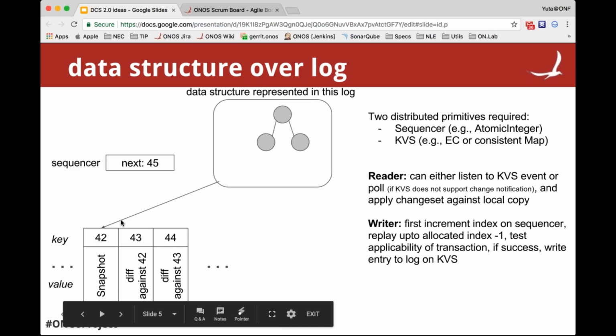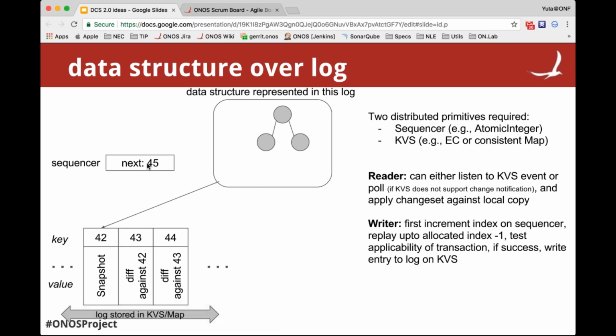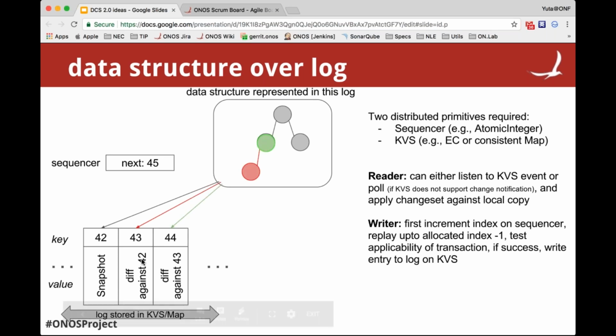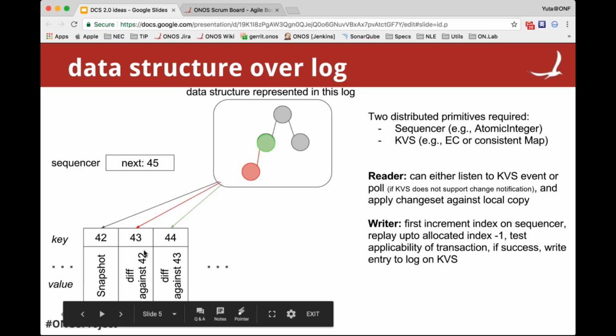So in this example, at log entry 0.42, there's going to be a snapshot saying, okay, this is the current state. Oh, these numbers should be up 43 at this moment. But when you want to write, from the sequencer, you acquire the next log entry number, and you actually write the diff against the previous state. In the previous slide, I mentioned that we'll try to use the RFC's JSON patch as a storage format. So this value itself will be pretty much what that is.